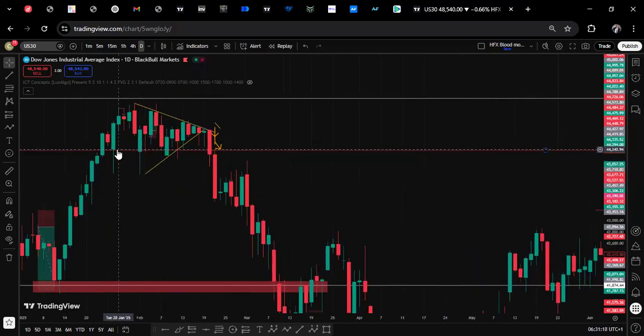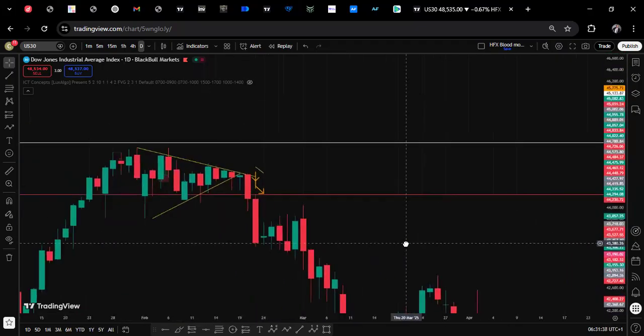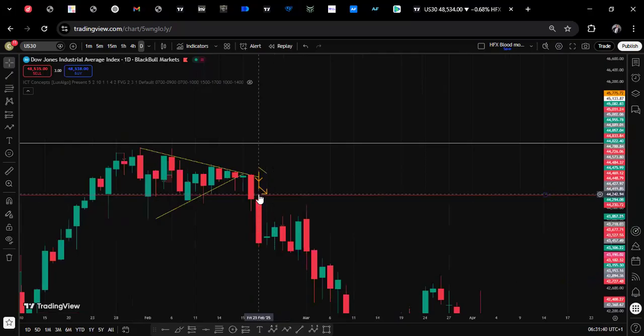This is another support zone I got. The market came, and for the most part it didn't break below this zone. I know you can see some careless candles. What happened there? The market broke. This is the daily time frame, retested. I don't know if you can see that retest. I want it to be clear. Retested the zone at this particular point.